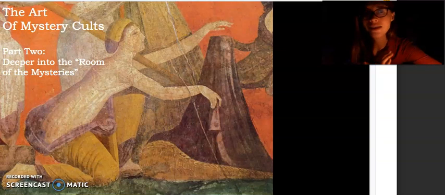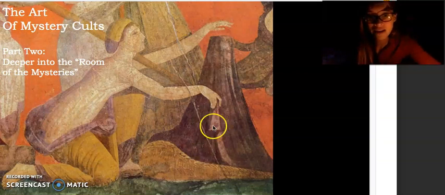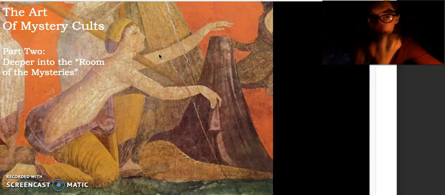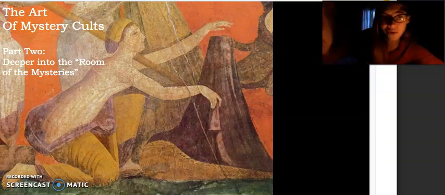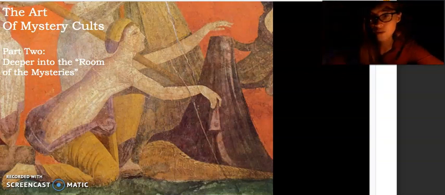Now, if there's one thing that the Room of the Mysteries definitely succeeds at with its iconography, it is in making you want to know a little bit more about what you're looking at and to ask questions about what you're seeing. What is underneath the veil? What is being lifted? What is unseen here? How do we understand this complex and confusing set of images, which has an inherent mystery to it, even probably from the eyes of the average uninitiated Roman who might be visiting this space or seeing it out of the corner of their eye walking by the doorway of the room?